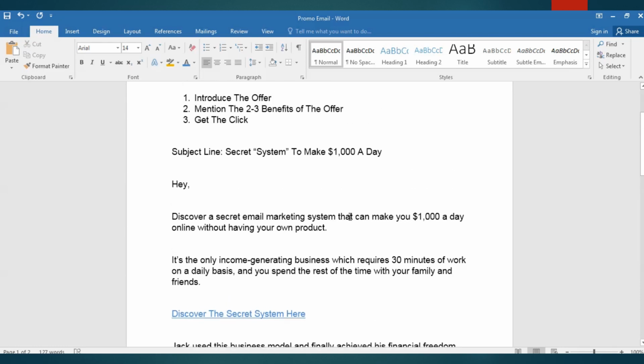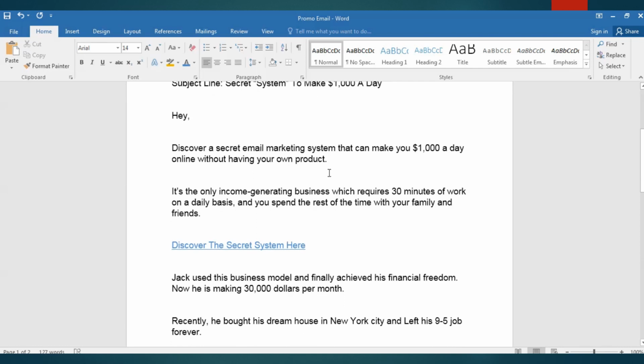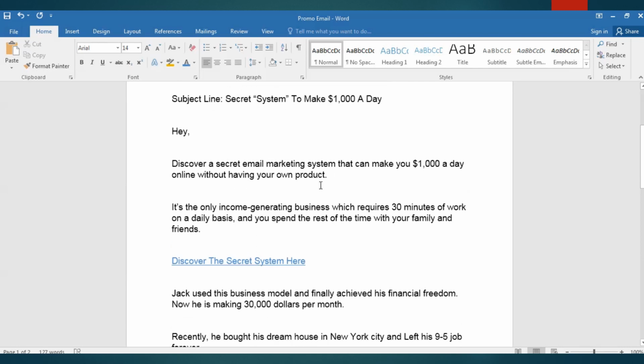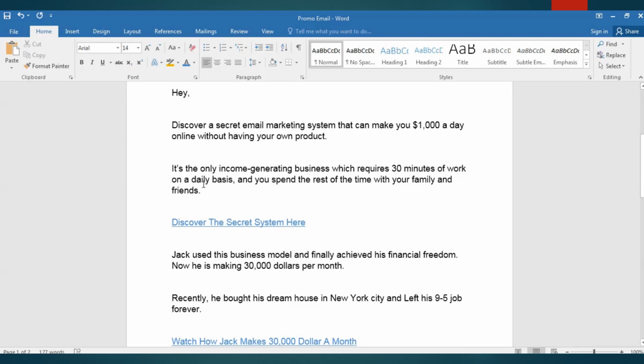So according to your sales page, write your email copy or introduce the offer. Then I explain a little bit more in the form of introducing the offer. It's the only income generating business, which requires 30 minutes of work on a daily basis.